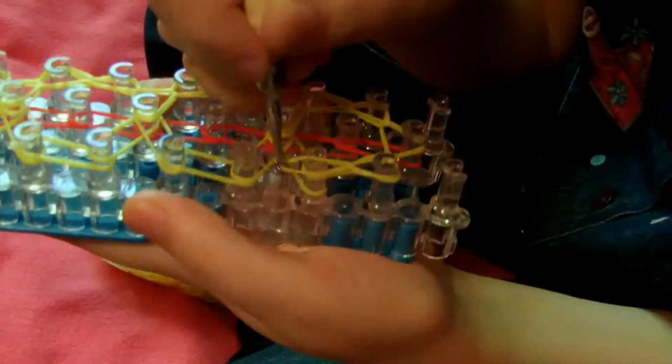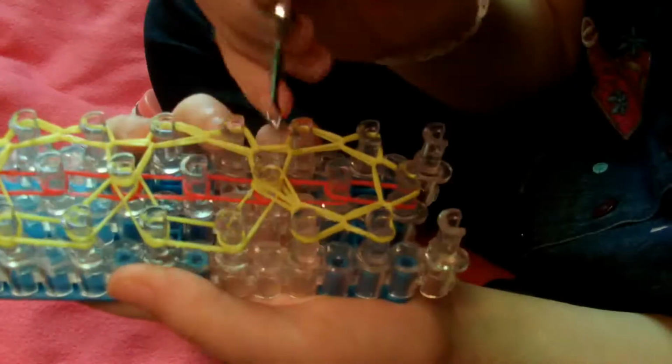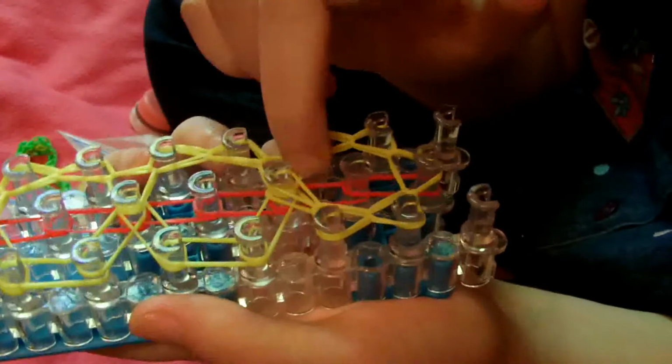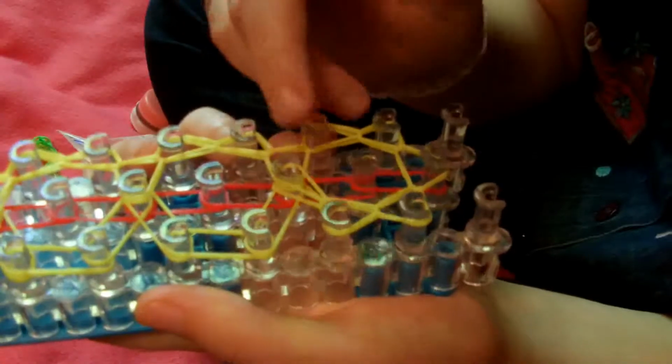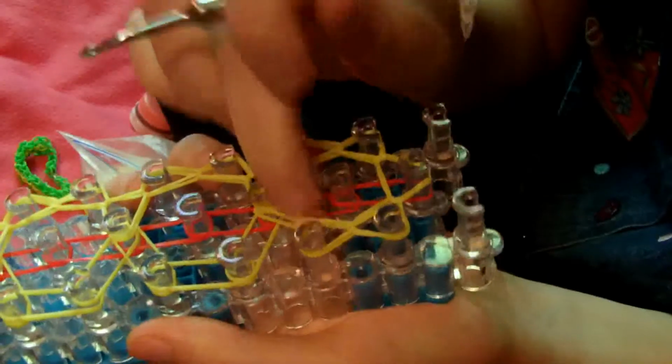So we go down in, loop it up. Down in, loop it up. And you gotta be careful because this one right here is the one that's from this way. Gotta be careful of that one. You go down in this one and in this one.